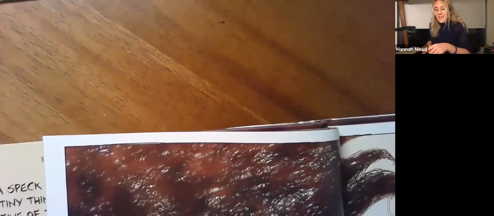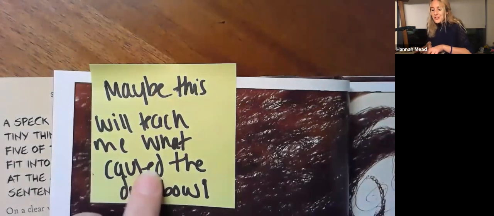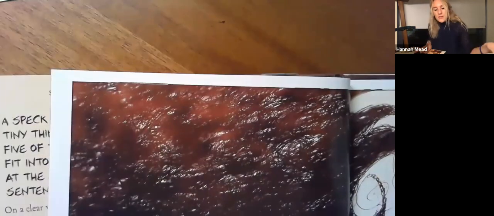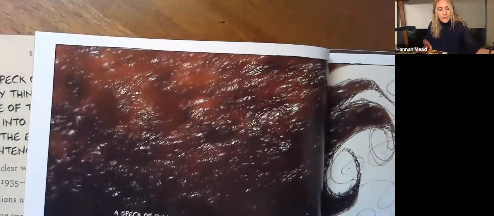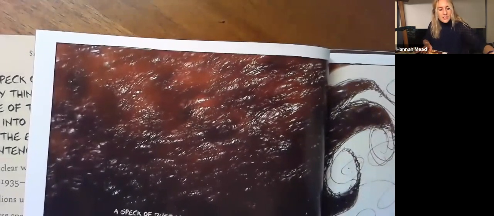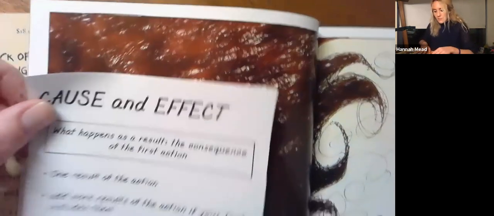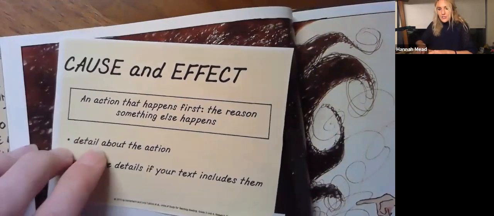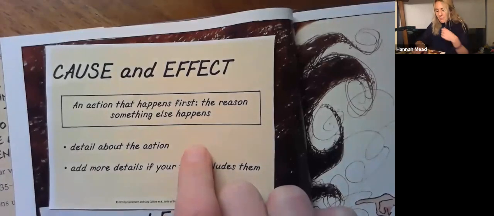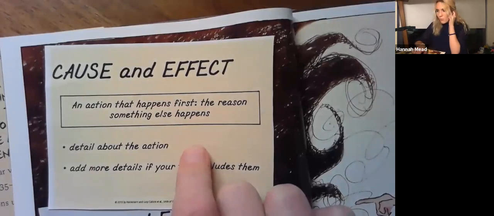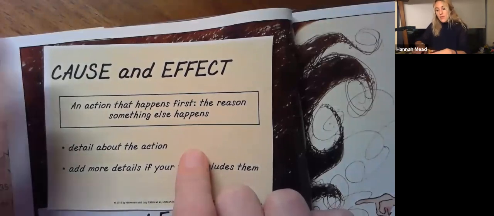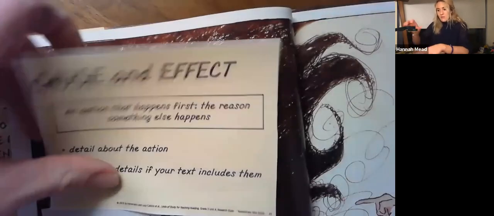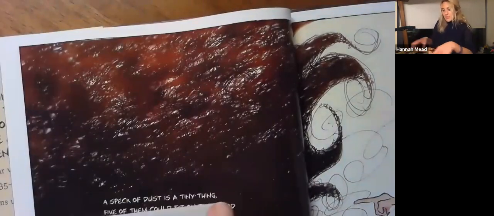Remember how I said I think that maybe it will teach me about what caused the Dust Bowl? I think that prediction might be kind of right. So I'm going to be using this chart to stay on the lookout for those things. I'm going to be looking to see what happens as a result, actions that happen first, and then the reason that they happen. So maybe all the things that led up to this Dust Bowl, and then all the things that happened as a result of it. So I'm going to put these off to the side and keep looking closely for these. I'm expecting to see more of that.